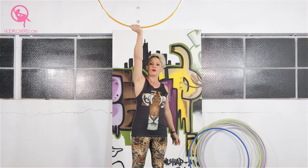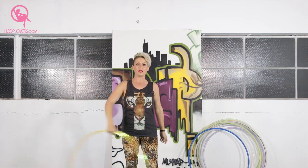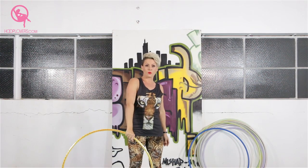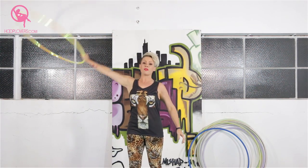So after you get the hang of it, you're going to do that a little bit faster. Once you start to feel a little bit more confident, you can speed up, and you're going to try what is the first move, that is the flat palm spin above the head. So swinging up, release, catch, and wind down. Swinging up, release above the head, catch, and wind down.